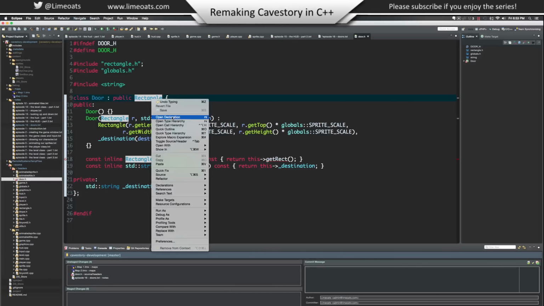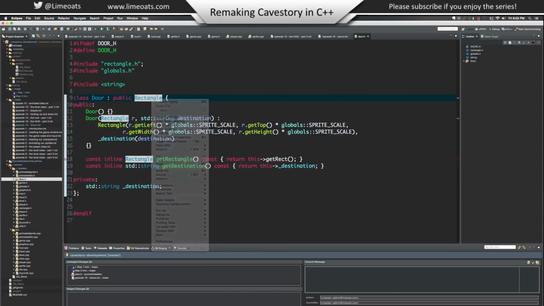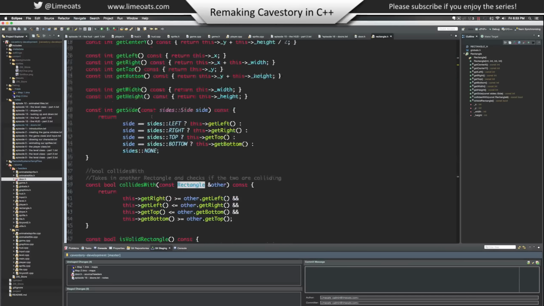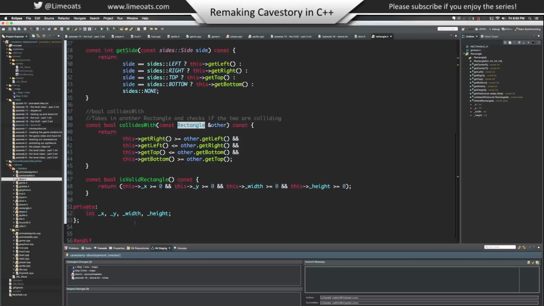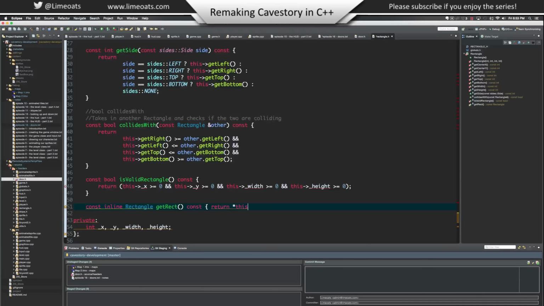So go to rectangle.h. Open declaration. And down here underneath isValidRectangle, I'm going to say const inline Rectangle getRect const, return a dereferenced this. Now what does this mean? The this keyword that we've been using all the time is simply a pointer to this instance of the class that we're talking about. But it's a pointer.